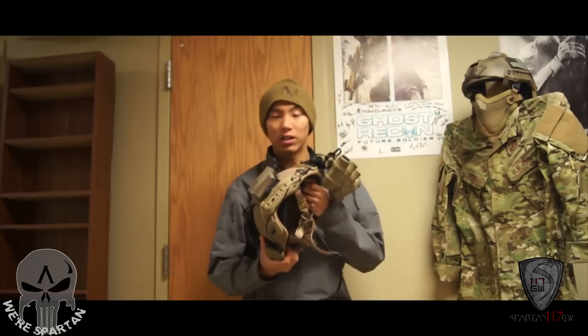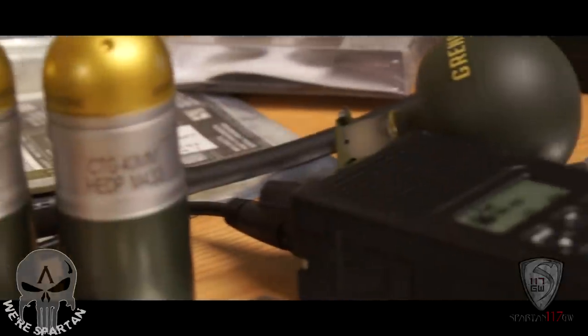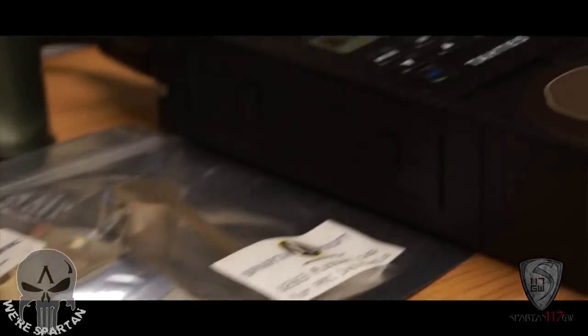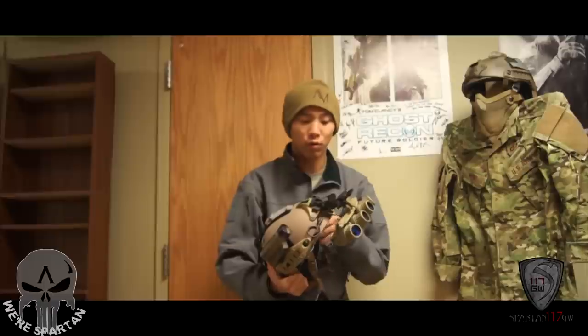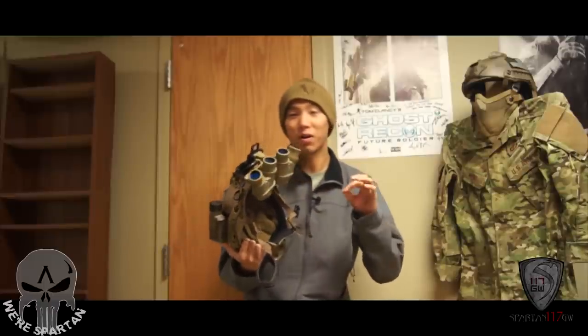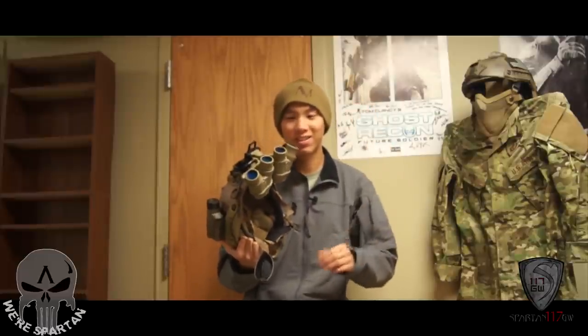Overall, really awesome product. They also make replica grenades, hand grenades, smoke grenades, incendiaries. I mean, the whole gamut of different products and extras. So they're definitely in that replica market in terms of all the little extra pieces of gear one would have. But definitely the premier product is the GPNV18s. If you're looking for something that's just up there, a tier one product, this is it.